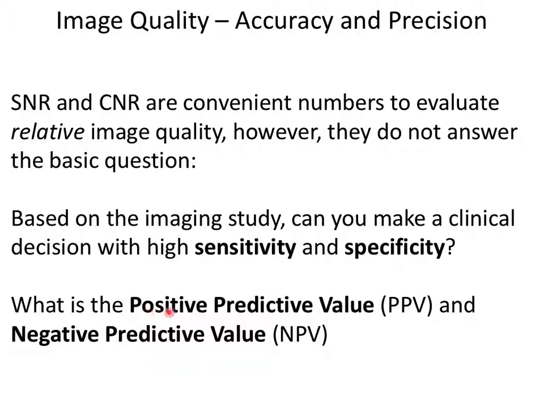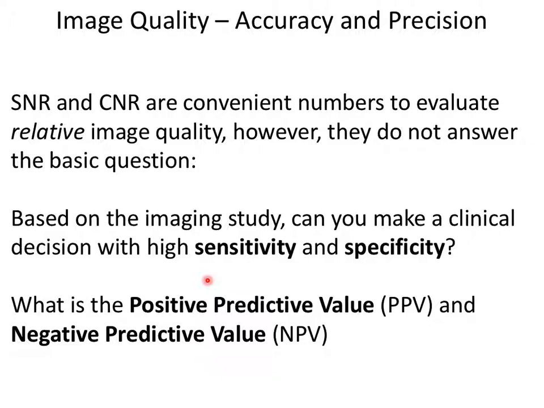Another very useful thing to calculate when you're evaluating images is the positive predictive value and the negative predictive value of the calls that you've made using those pictures. These are very useful when you have tremendous imbalances in the number of people who are negative versus the number of people who are positive in your cohort. So if I have 1,000 patients and 10 of them have the disease that I'm looking for.